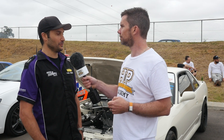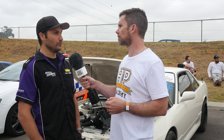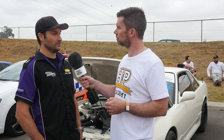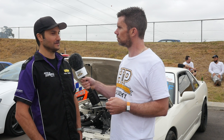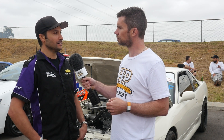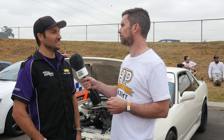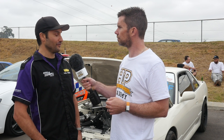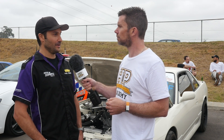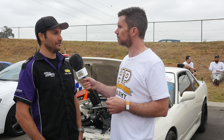As far as I know it's the only one in the world, because it was quite an undertaking. Basically what was happening when it was rear wheel drive, we were going good at the track, but because it's a street car, the bigger in turbo size we went, the less usable the power was. So we basically drafted a GTR sump, modified that with the diff housing that comes with it, and made a billet adapter plate to fit onto the SR.